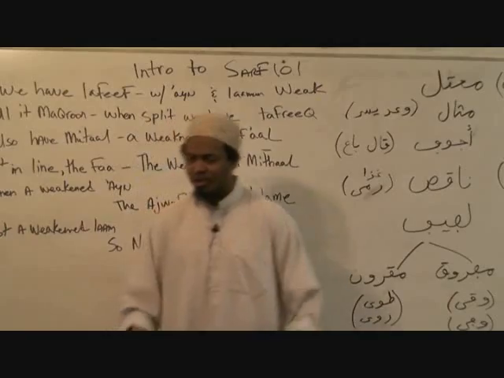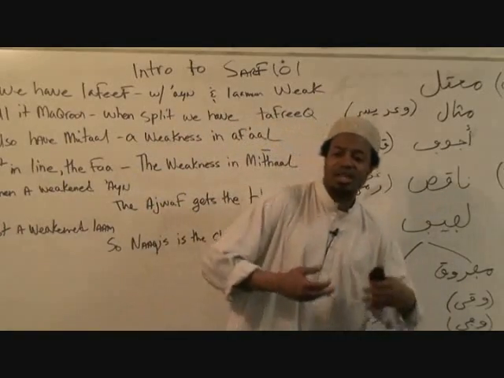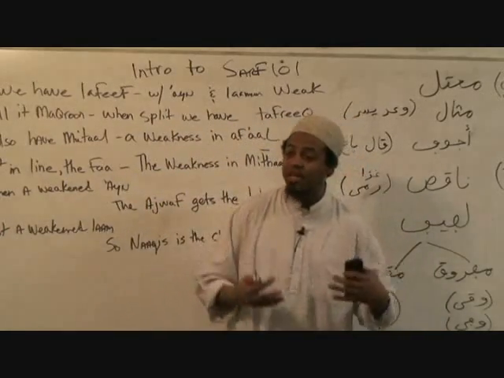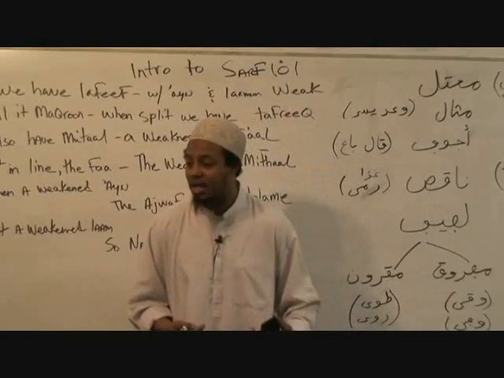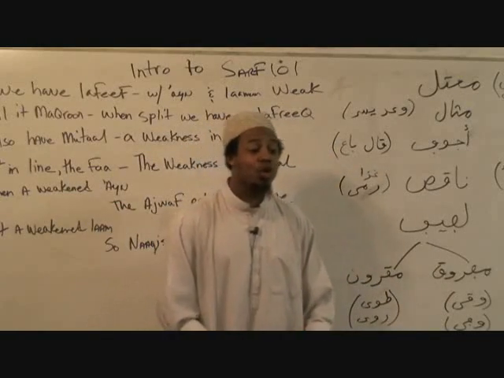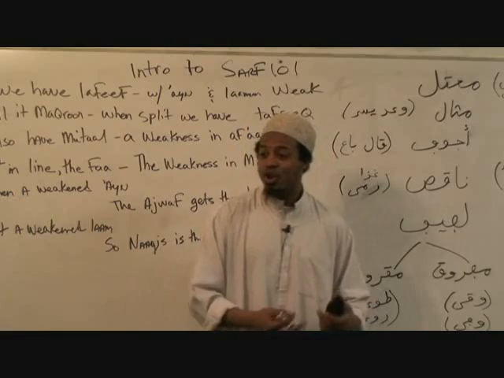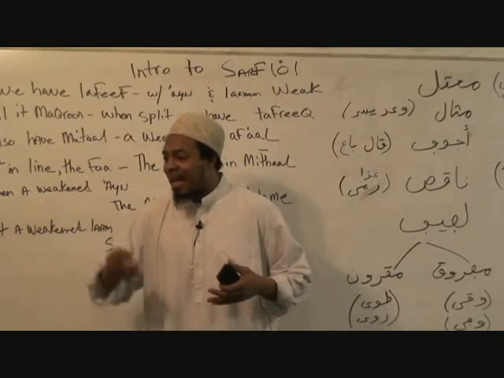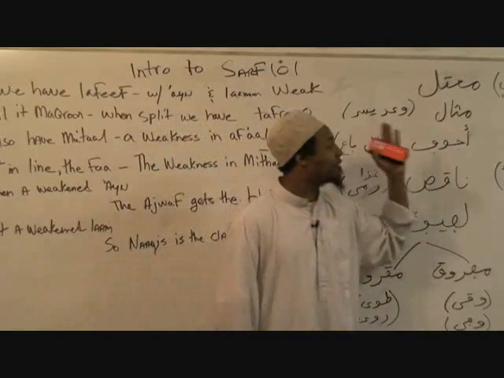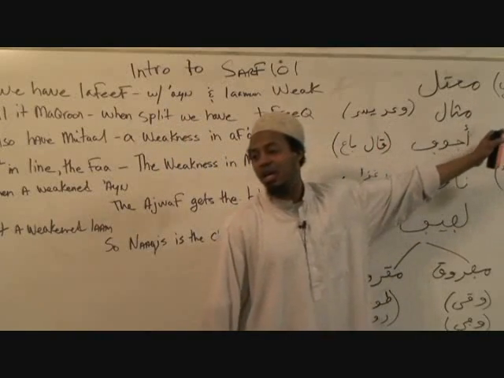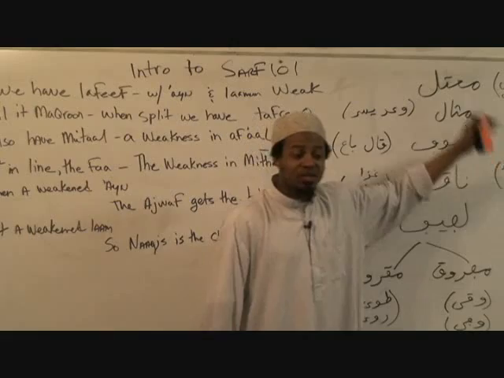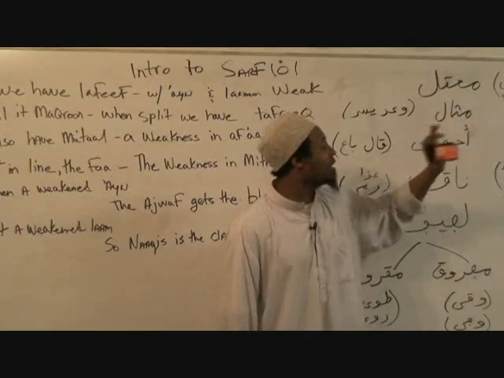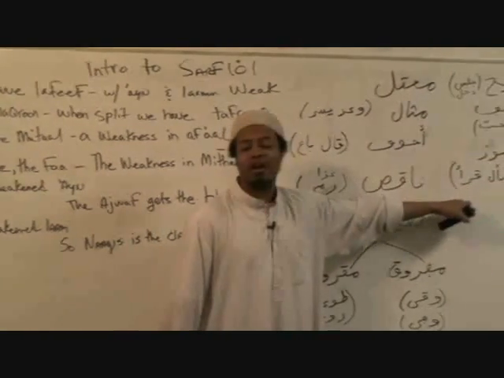Sahih also means, when we talk about a sahih salim, that it doesn't have even a hamza in it. But those that do have a hamza, we call them mahmuz. Those that don't have a hamza, or are muda'af, meaning they have a shadda in them, we call muda'af. So those are the three types of sahih: sahih salim, then the muda'af, and then the mahmuz.